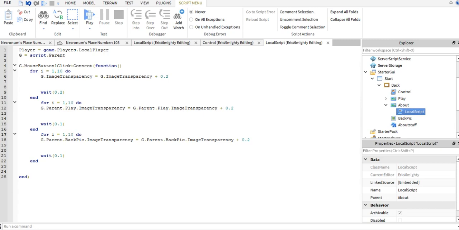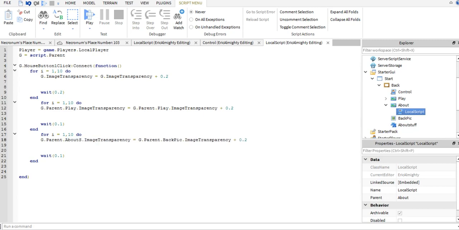So it made the background go away. Why? G.image transparency. G is only, yeah, that's About. G.parent.play. Yeah, and G.parent.backpick. Oh, it was not supposed to be backpick. It was About stuff.